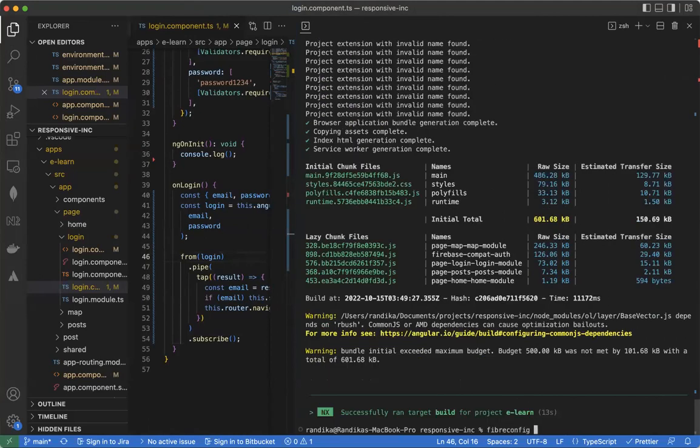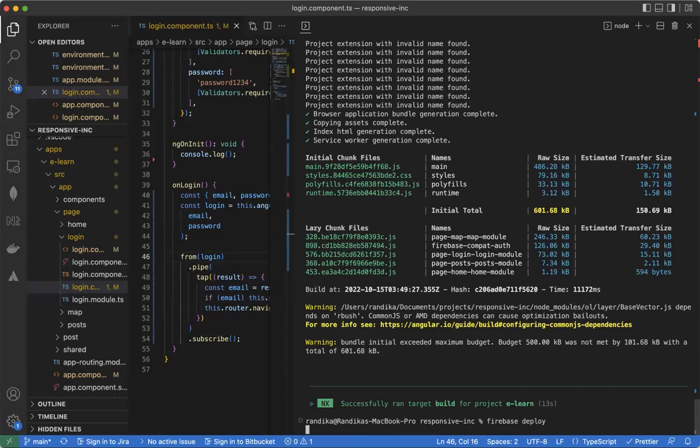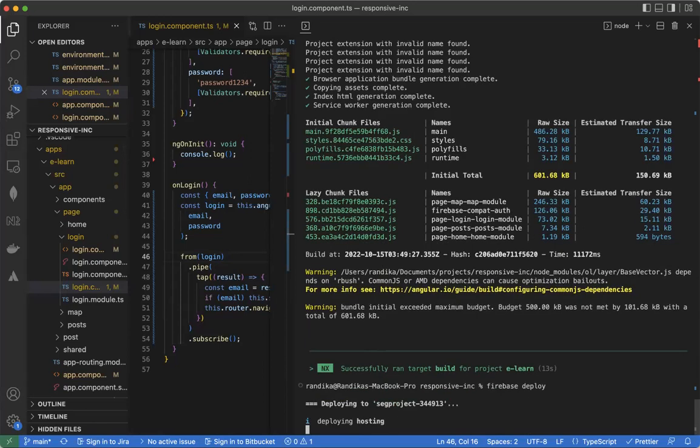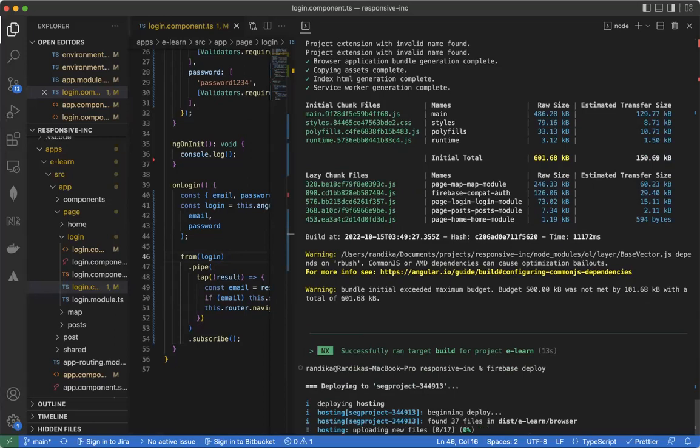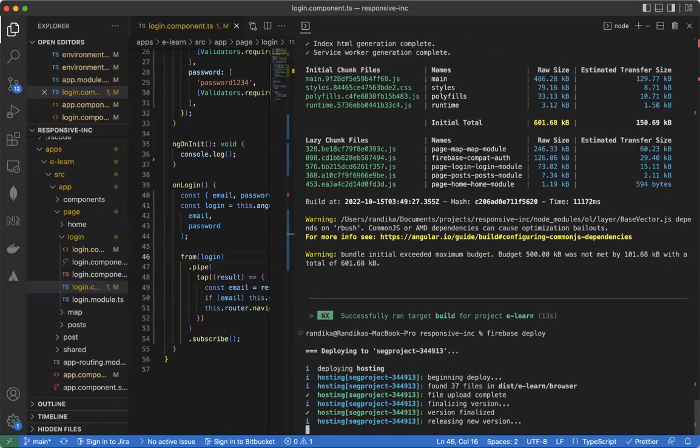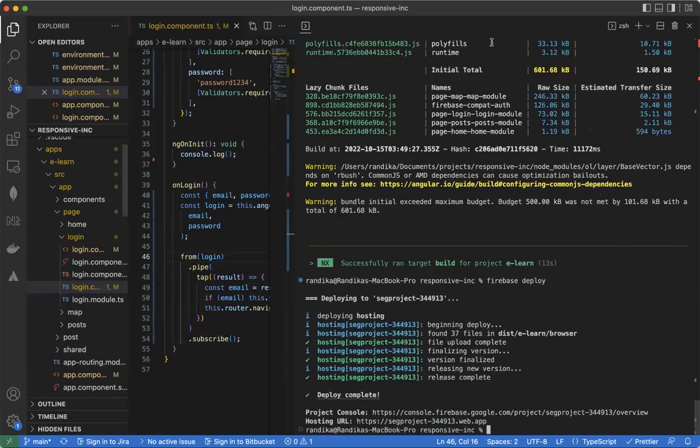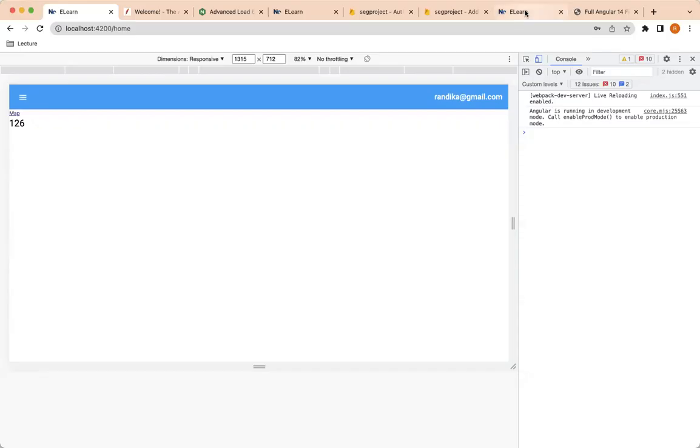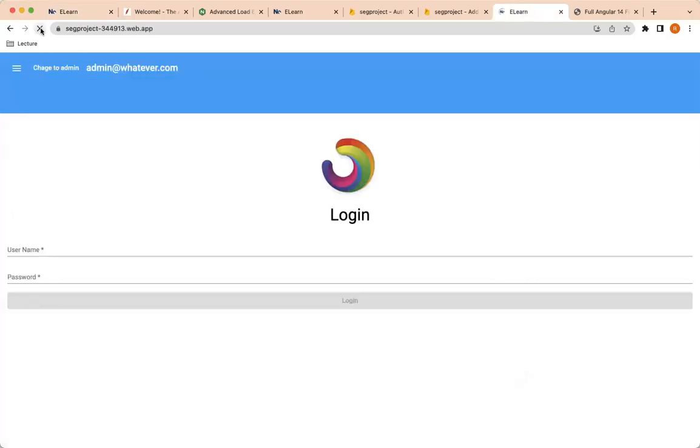Now I will say firebase deploy, which will deploy the application. Okay. Uploading new files, finishing and releasing here. And if you go to the same application that we used earlier on, you might need to refresh.